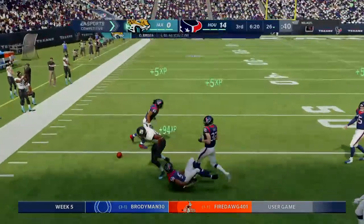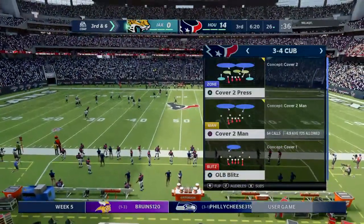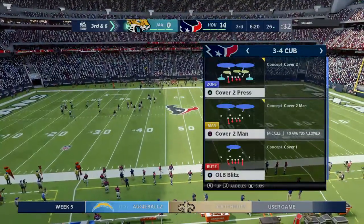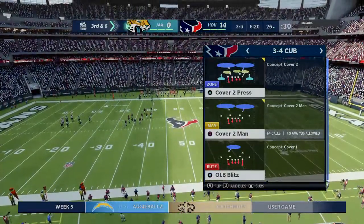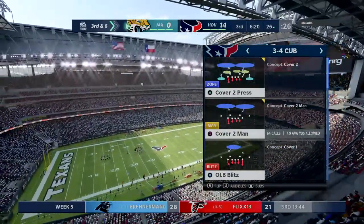And that'll be incomplete. Took a pretty good shot as he tried to pull that one in. Couldn't hang on, 3rd down. Another attempt, another incompletion, and when I look at the scoreboard and where we are in this game, it comes to mind that they have to start getting the ball in the hands of their playmakers.